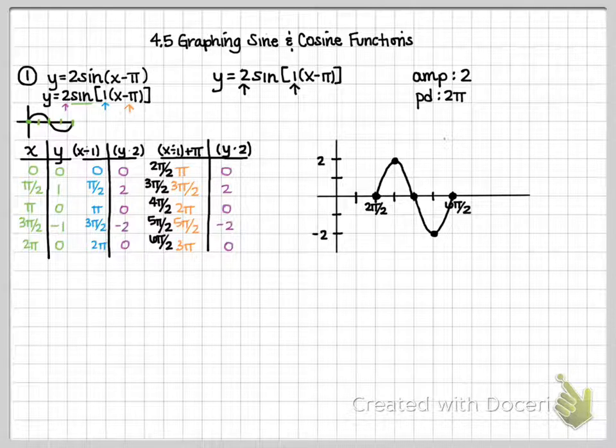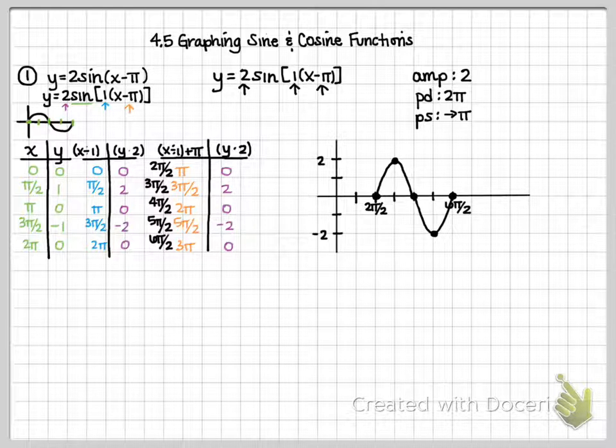Now, if we take a look inside at what happened to the x, instead of saying we're going to go right and left, we just use a fancy word called phase. So when we're talking about the phase shift, we're still just talking about how much did it move right and left. And in this case, still the opposite of what you see. The phase shift is going to be right pi. Which is why if you take a look at the graph and you compare it to the original started at 0, 0, this one starts at 2 pi over 2, which is just pi.